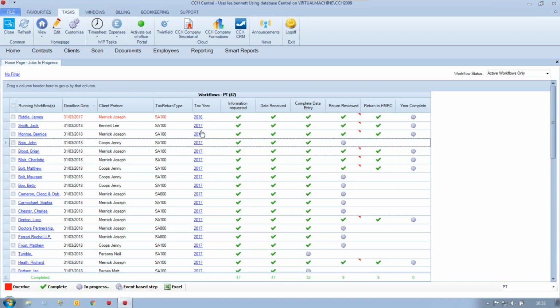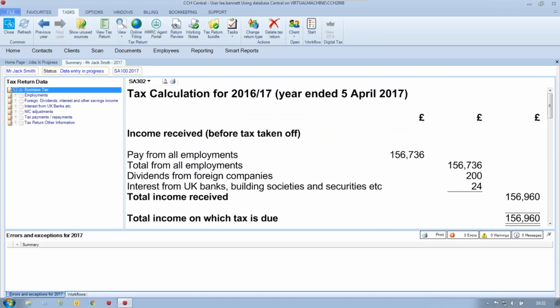So return review. I'm going to go into my client record here. I'm going to use Jack Smith in this case, and again I'm just going to go directly into the tax return. I don't need to go through the central client record, and you'll see right at the top, on my ribbon, under my tasks ribbon, we have the return review option. So we've tried to make it almost as in your face as we can. It's front and center along with everything you're doing, but I do realize that if your main requirement is to produce a tax return and do data entry, then there are possibly quite a few different options upon the ribbon that probably pass you by.